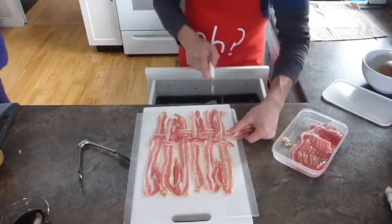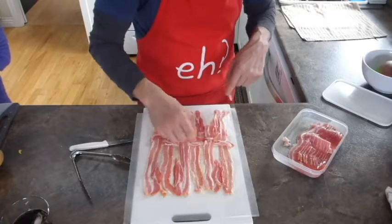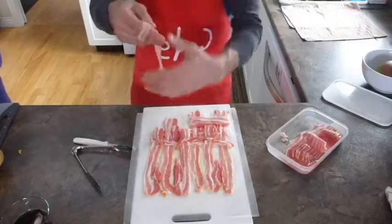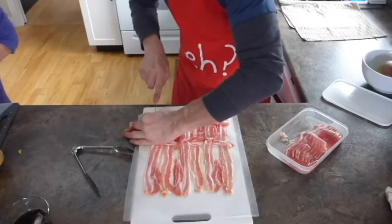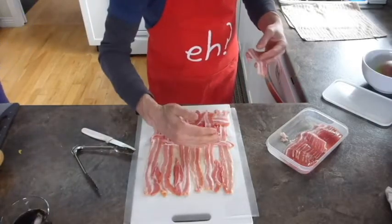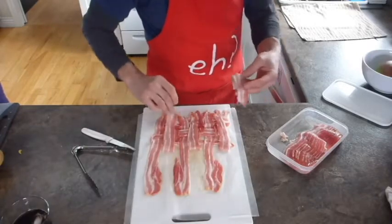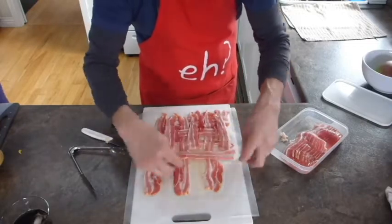Now what I'm going to do here is grab a knife, cut that off. So I put down parchment paper or wax paper, and that's just going to make it easier for when you actually go to roll everything out. And that gets folded back down there. So what I do is I start at the halfway point and work one side, and then I go back and work the other. So now I'm going to come back to this side, folding back every second one. Lay a piece of bacon across, not quite long enough to make it.